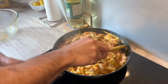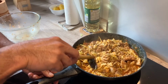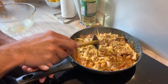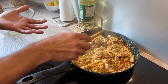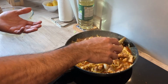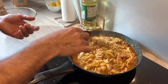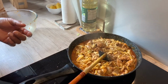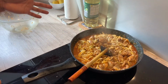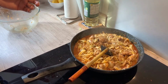And it is done now. You can eat this with rice, which is the best option, I think, because that will reduce the heat as well. You could of course eat with bread or Greek yogurt or anything like that. But we prefer to eat with rice because you don't feel it. And we sometimes put some Greek yogurt around as well, that reduces the heat.